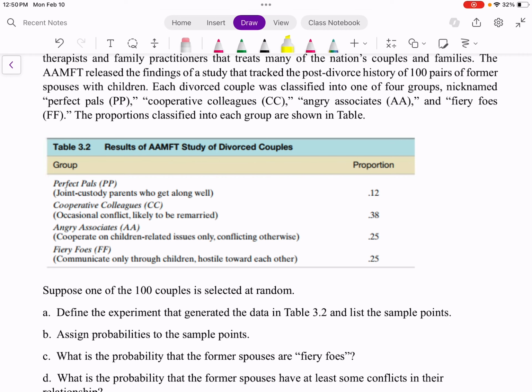You have 26 sample points, and you are adding the probability of each sample point. Each sample point has a probability of 1 over 52, right? You are adding 1 over 52, 26 times. And what is that equal to? That is equal to 26 over 52, right? And what is that? 1/2.